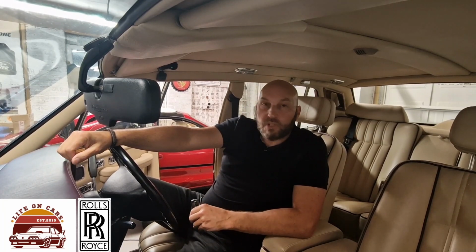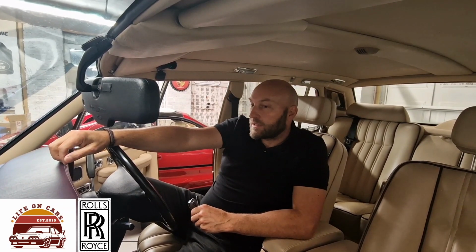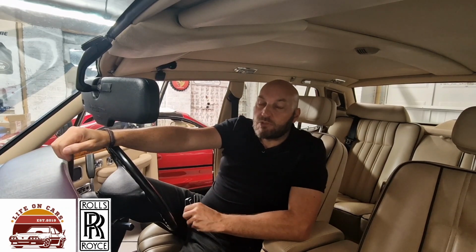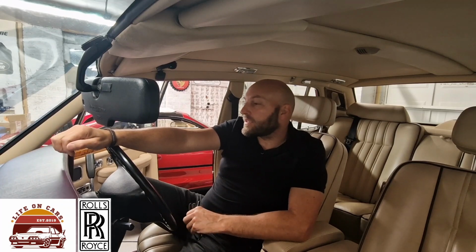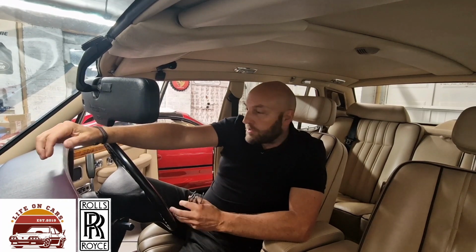So yeah, I'm going to have to do a bit of research, maybe a little bit of ringing around, and see if I can find out what to do in terms of getting hold of a replacement module for the passenger seat. I believe now you can get reconditioned or remanufactured circuit boards which have been modified so they don't have batteries at all. They don't need a battery anymore in the circuit board. So yeah, I need to look into that, find out where I can get one from, see how much it's going to cost. But yeah, that's how it goes.